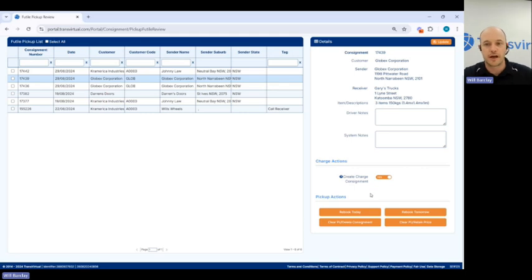What I can also do is decide if I need to rebook that today. And what that will do is actually reallocate that straight back to my driver who's on the road. They'll see that from their mobile app, get a nice little push notification, and they can roll through and go and try that pickup again.